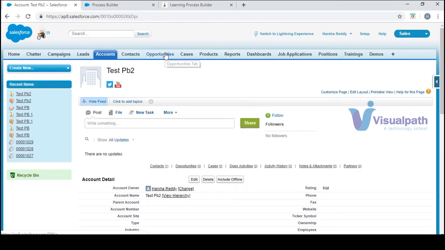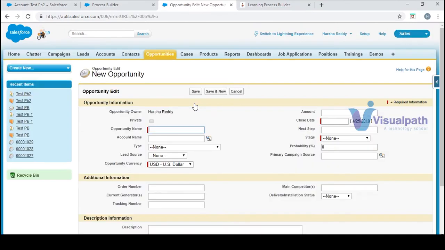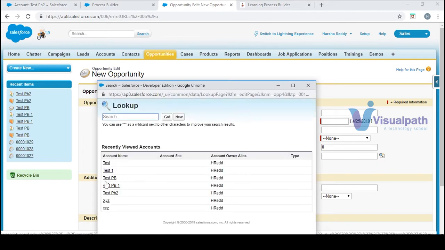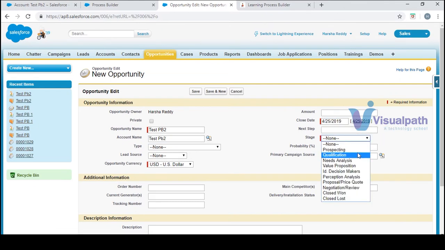Now go to opportunities. Test PB2. Now select an account. We have this one, because in this we have selected the rating to be hot. Close date. I'm just putting it in qualification, just saving it.